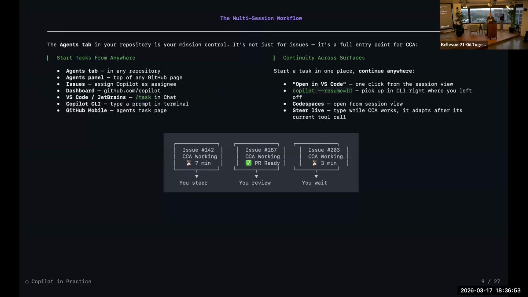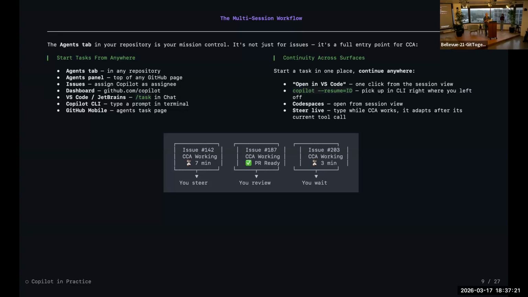We generally will be working with many sessions in a given moment. I might be working with 4 or 5 in my CLI, 2 in VS Code terminals, and maybe 3 inside .com itself. Step into this world and start thinking about, I can have multiple sessions going at the same time, and I can be running these feedback loops. As you can see, there's quite a few entry points. I have links to the docs at the end to give you an example of where to get the most out of this and where to dig in, running things in parallel.